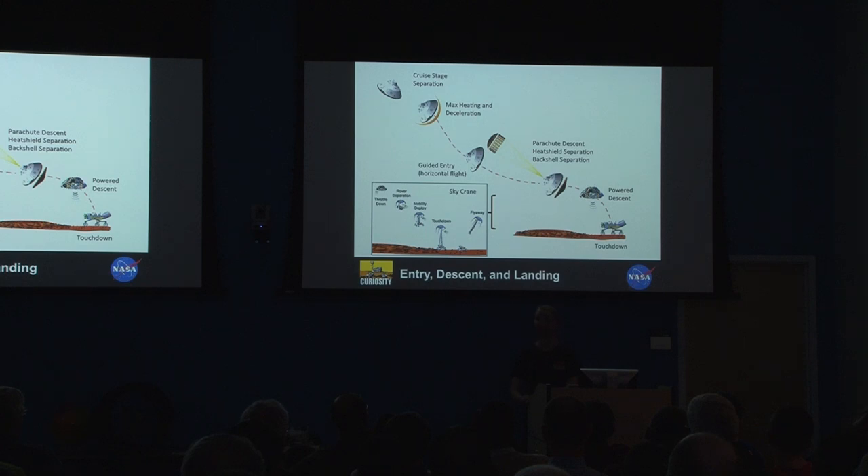Once we got the message saying 'we're on Mars,' well, we had actually landed seven minutes ago. There was a time delay because of where Mars is and when we get our data. So once we got the 'we're hitting the atmosphere' signal, Curiosity was already on the ground — we just didn't know if it was in a crater or on its wheels, safe. My husband and I were in Alaska at the time, desperately searching for internet to find out, and we did get the signal. Really neat.